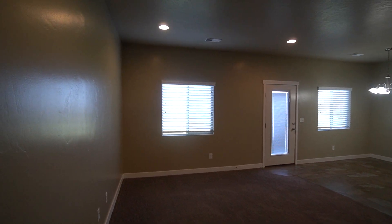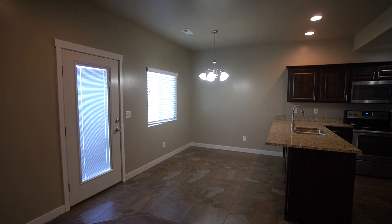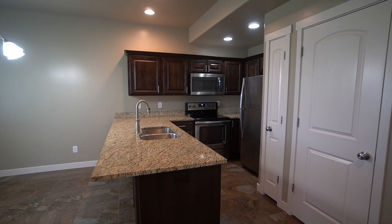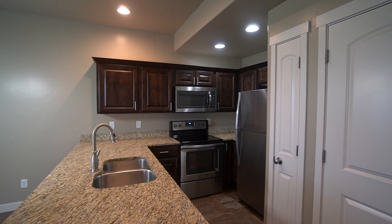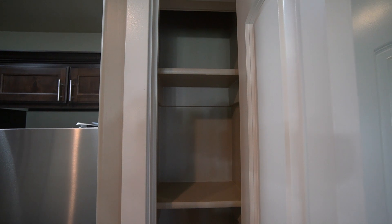Right here, we have a nice little front room area. Very open, it comes into the dining room. Got some good lighting up above where you can put your dining room table. And then we have this beautiful and functional kitchen here. Lots of counter space, stainless steel appliances, and a lot of cabinet space as well. We do have a nice pantry right off of there.